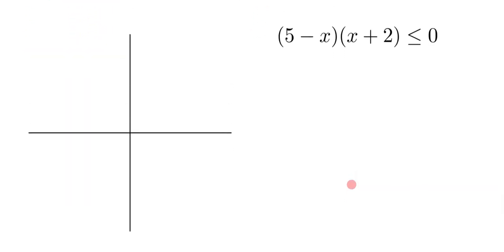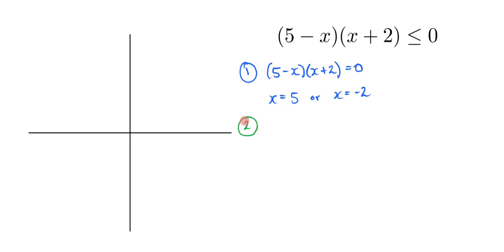All right, so again, we follow the protocol. Hopefully you're getting bored by now. It's so easy. So what I'm going to do is set this equal to 0: 5 minus x plus 2 is equal to 0. Therefore, my x is going to be 5 here, or over here, it will be negative 2. Don't get stuck here, because as you see, the minus is in front of my x, which is actually going to make things interesting now when I come to number 2.